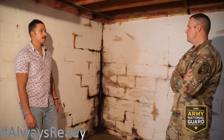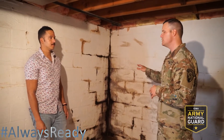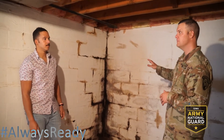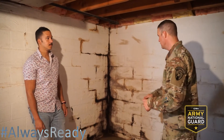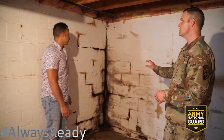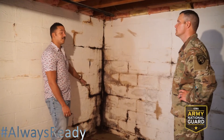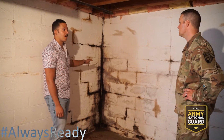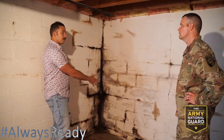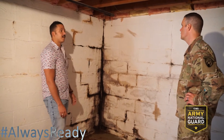Path of least resistance. The most important thing is to not just take care of the problem, but take care of it correctly. This could be something that if you try a cheap fix - paint over it or just scrub it off - that's the wrong answer. If this is both an interior and exterior problem, we can't just paint over it, can't just fill in the cracks, can't try to seal it from the inside. We want to make sure we're taking care of the problem inside and mitigating the water on the outside.